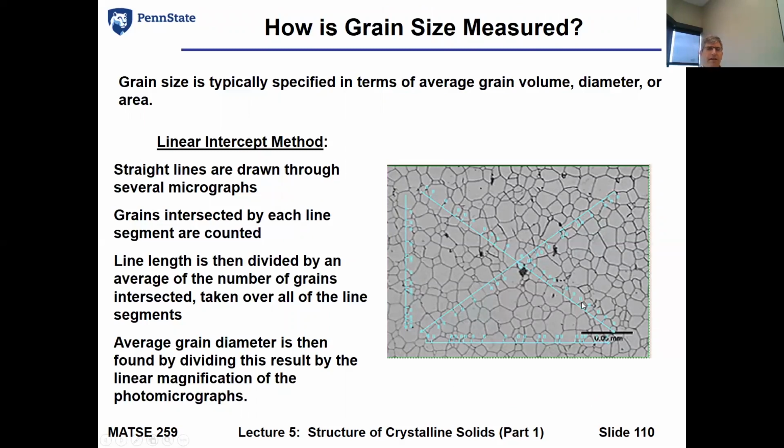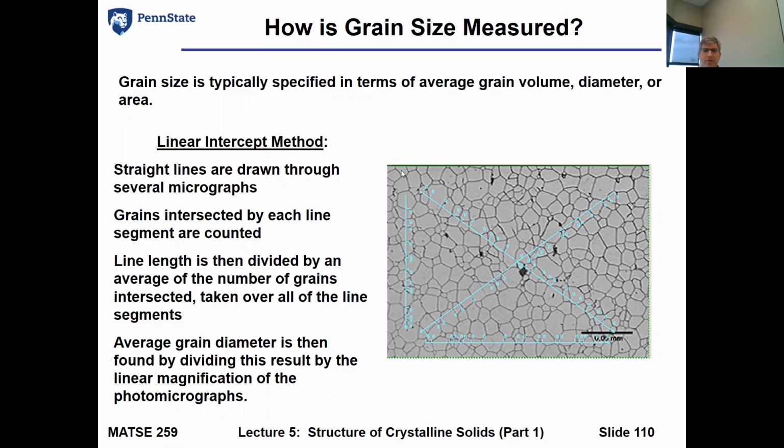So thinking just in terms of these grains, how do we measure them? Because if we just look at a series of grains and we don't have a set of standards put in place, how do we determine what the grain size is, and how can we repeat that so that we can obtain similar properties each and every time? So we can define or specify grains typically in diameter and area. You can use grain volume, but it's not as useful as what you may get from looking at the size of the grains. We look at them in terms of diameter. And the one primary way to obtain this is what's called the linear intercept method.